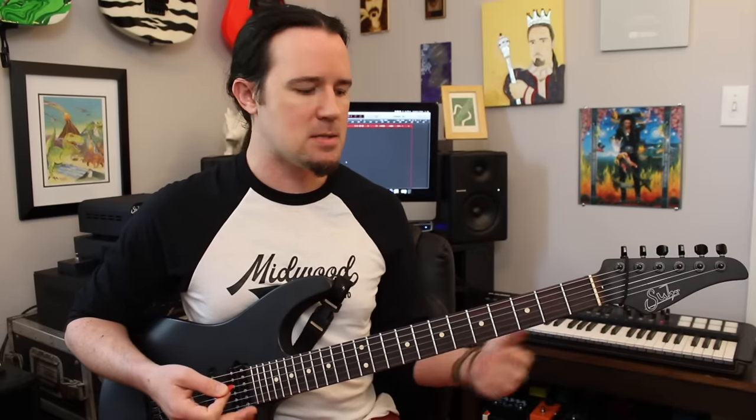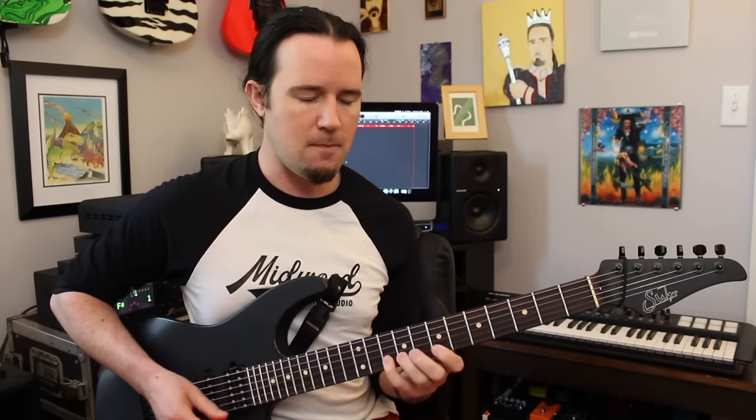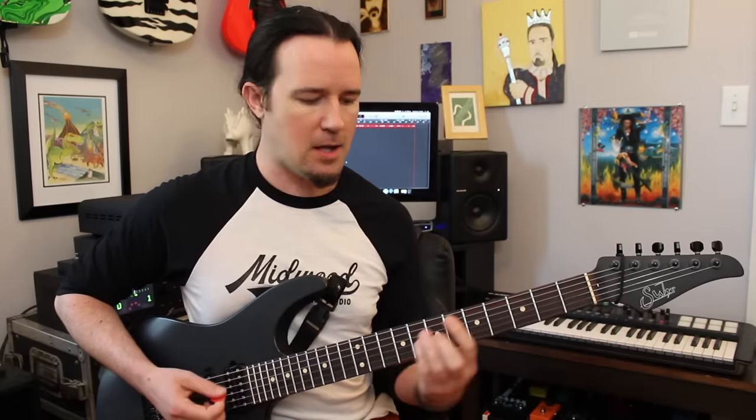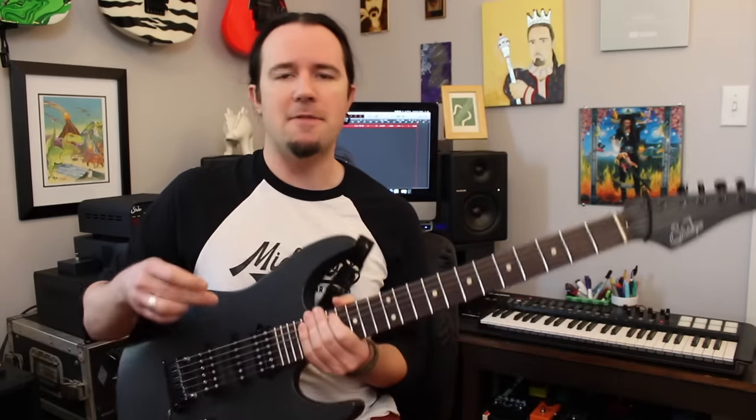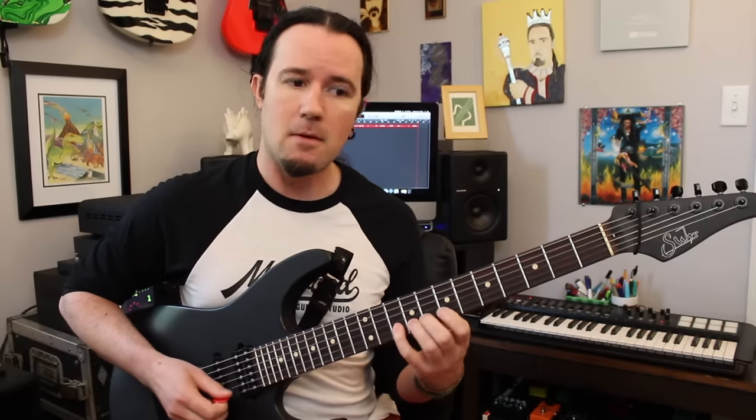Again, it's not enough that it's in the scale or in key. It's also got to work with the chord you're playing against. So again, if you're playing against an A major sound and you're using this 3 note per string A major scale, and you land on that note against an A chord, it doesn't exactly work, does it? You'd be much better off thinking about trying to track your way back down to one of the roots, or again, one of the other chord tones.